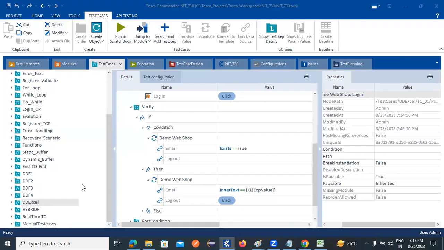The hybrid framework is nothing but a combination of different types of frameworks.